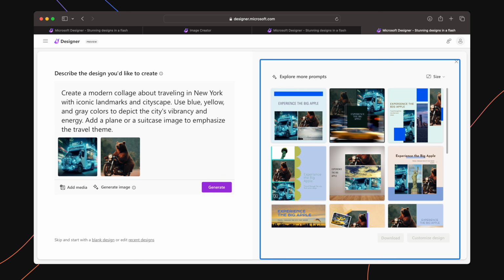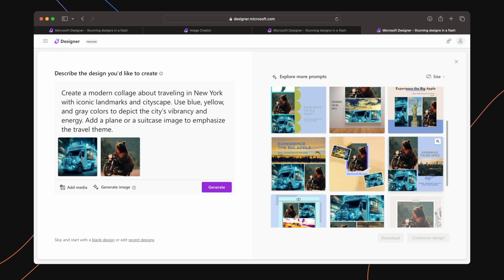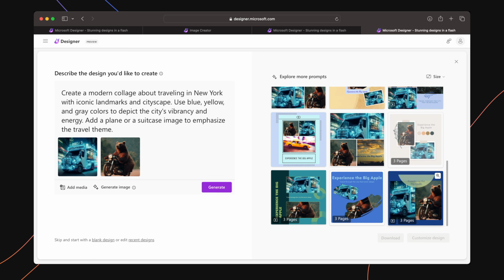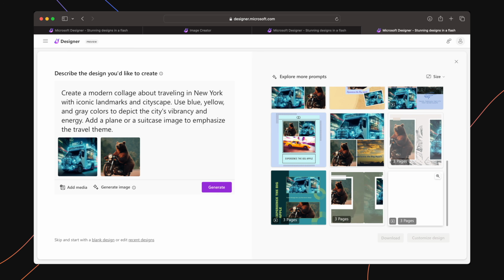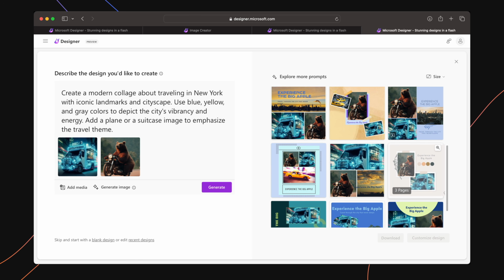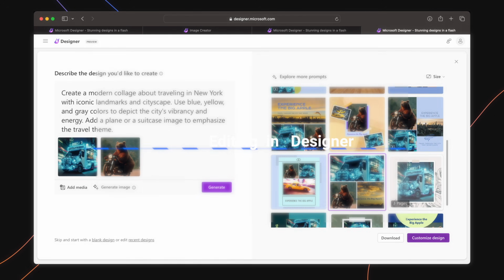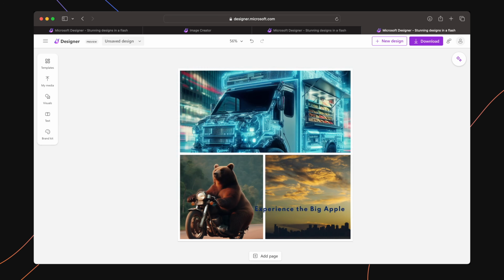These are hilarious. And as you've noticed, it generates both images and slideshows. For today, we'll choose a static image, as at the time of recording, there actually didn't seem to be a way to adjust the timing of on-screen elements, which is a bit of a lacking feature for a presentation. So we'll select an image and then click Customize this design. And now here is where we can edit and tweak our creation to our liking.